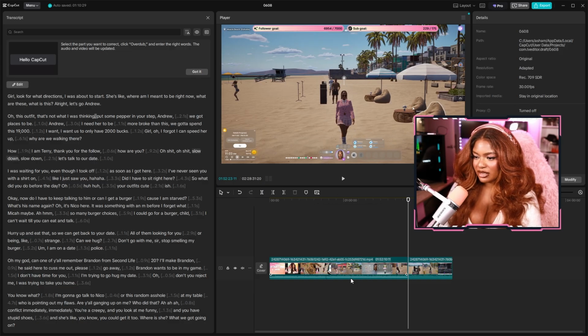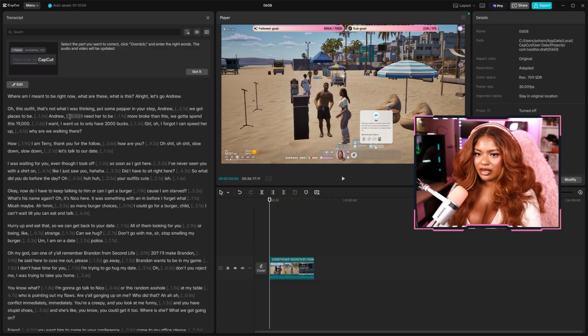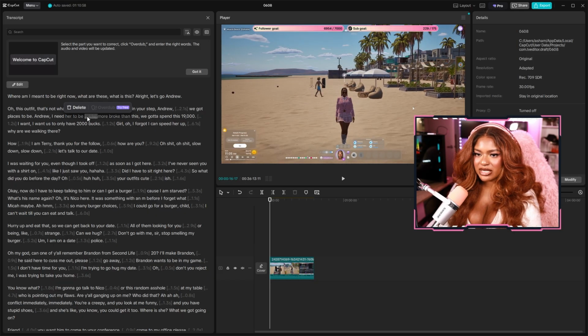You can delete both dead spaces, and you can also just take out a word. I'm gonna delete this because we didn't use that part anyway. So say I wanted to cut out everything and take out all these little spaces that I have in here.